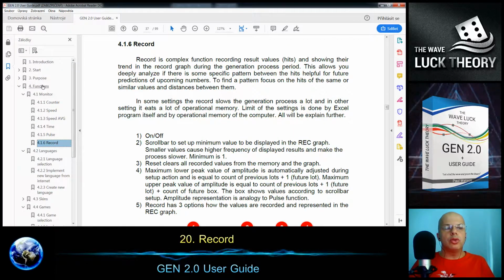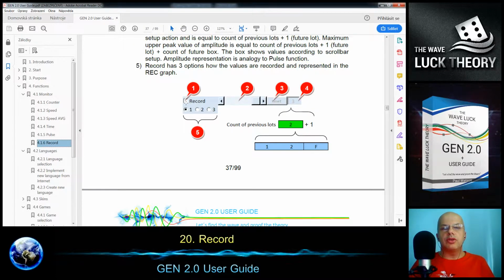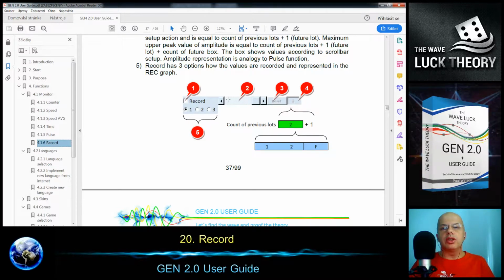So when we go to function monitor, here we have the description of the record function, and the record is recording the result values and showing the trend during the time. When we look to the control panel, we have the switch where we can switch it on and off. Then we can change the minimum lower peak of the pulse function using this bar.